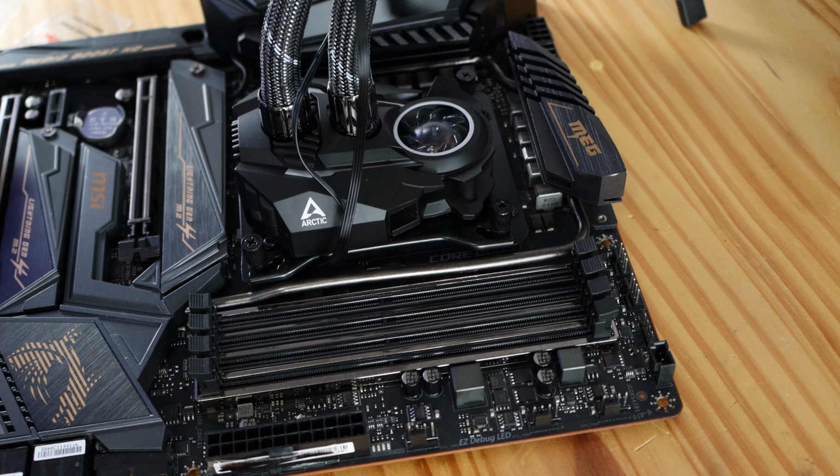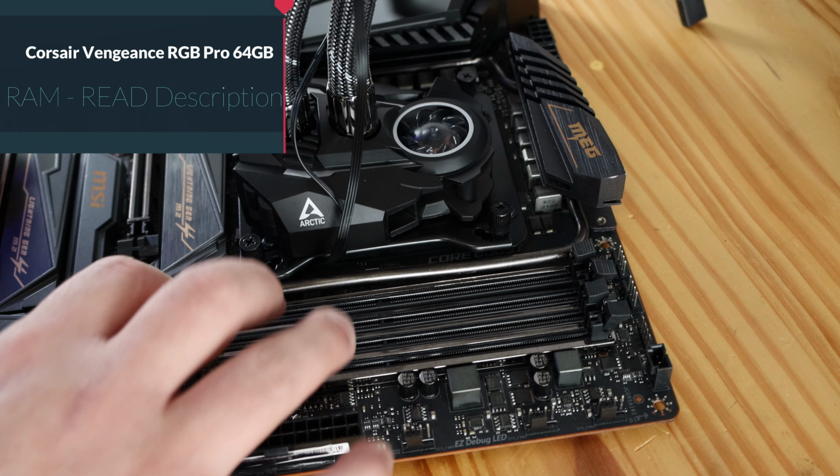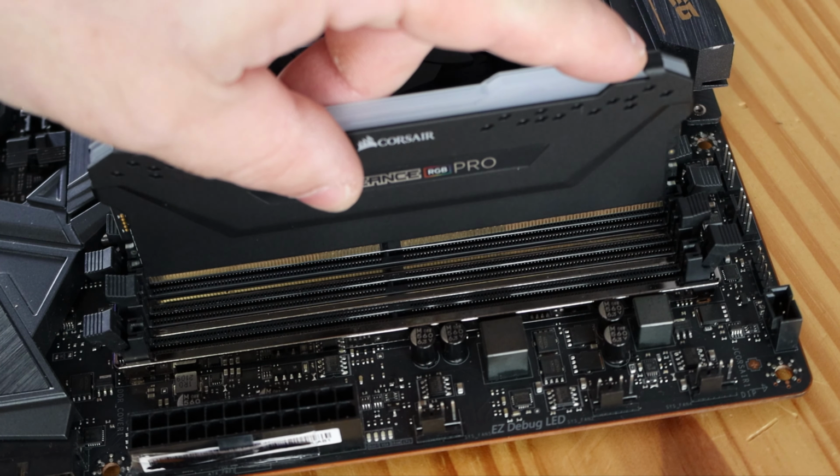All right, so let's go ahead and install the RAM. First, we'll loosen these up on the second and fourth slots and just drop them in, and they'll lock on their own. Easy enough.